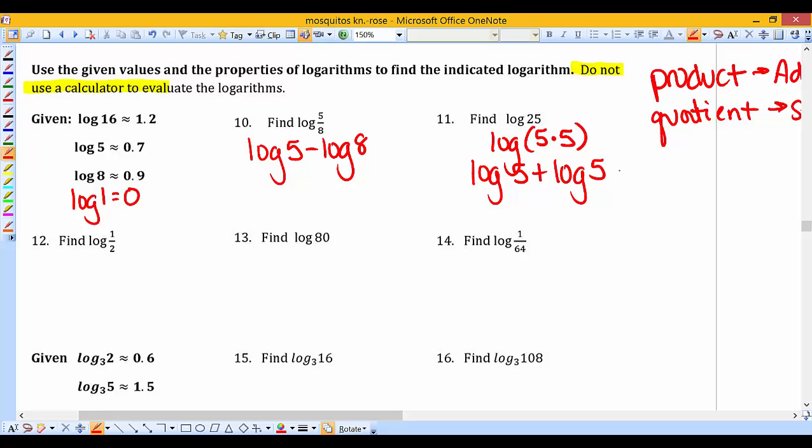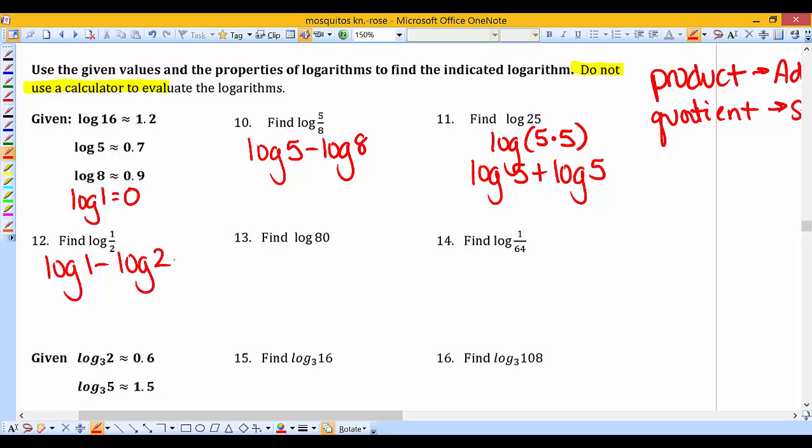And the only other one I am going to help you guys on right now is the 1/2. This one might be a little bit tricky for you guys. Don't let it be tricky. It's really not that bad. Use the numbers that you see here. Don't write this yet. If I separate this, it's log of 1 minus the log of 2.